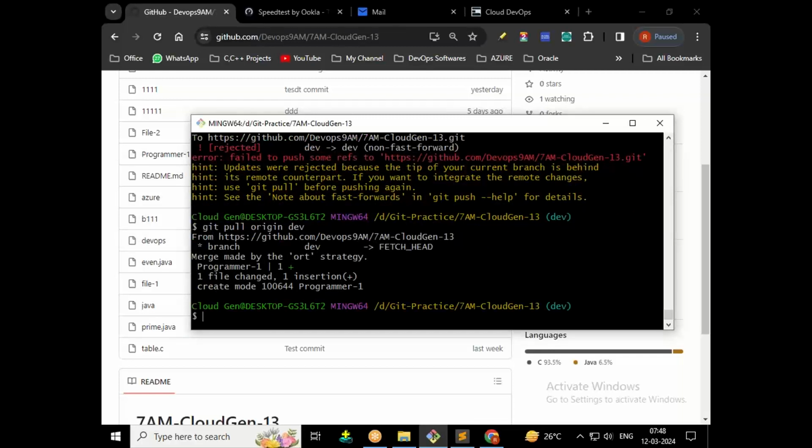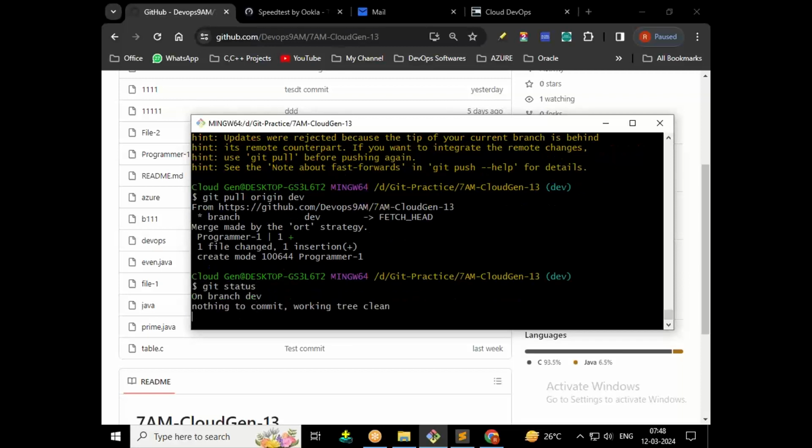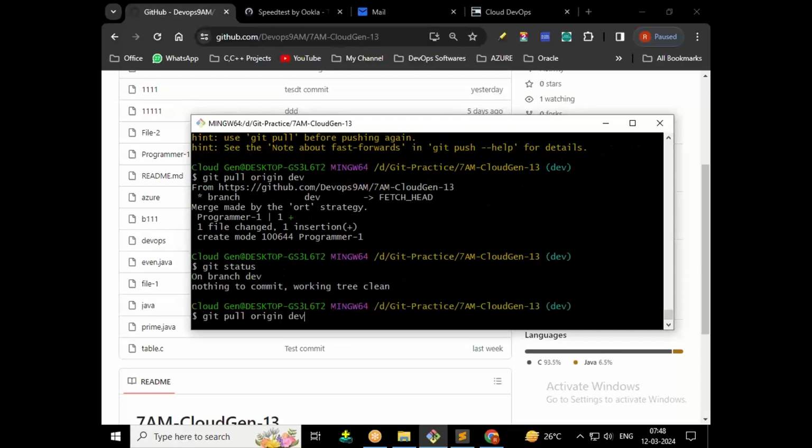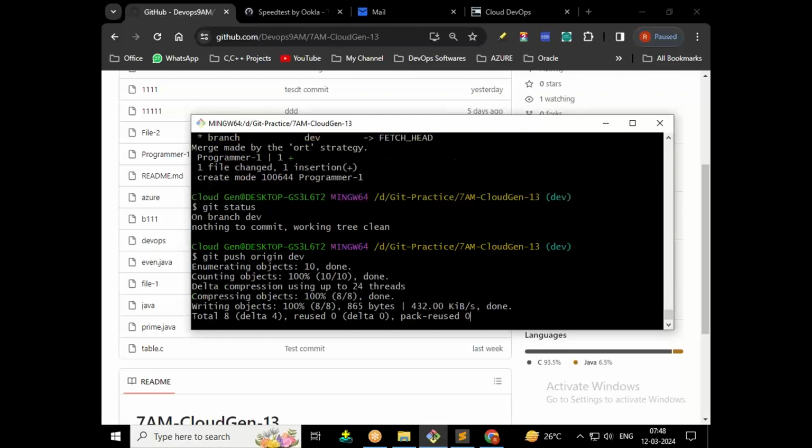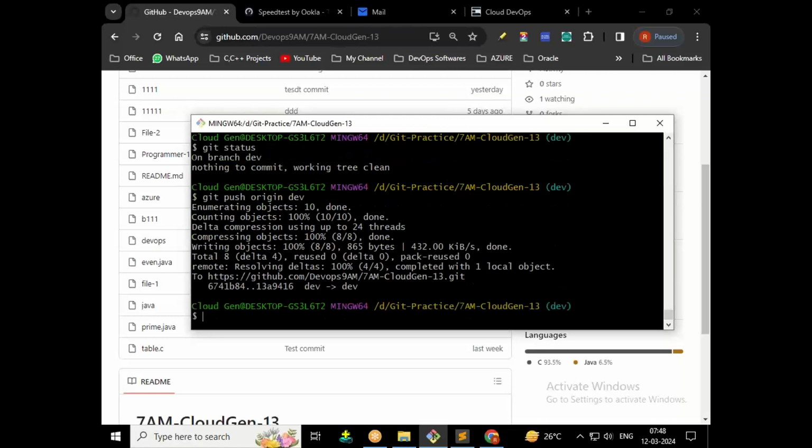Okay, so whatever changes we have in the remote repository, we got that. git status. Now try to push it. See, successfully we sent it to the remote repository.